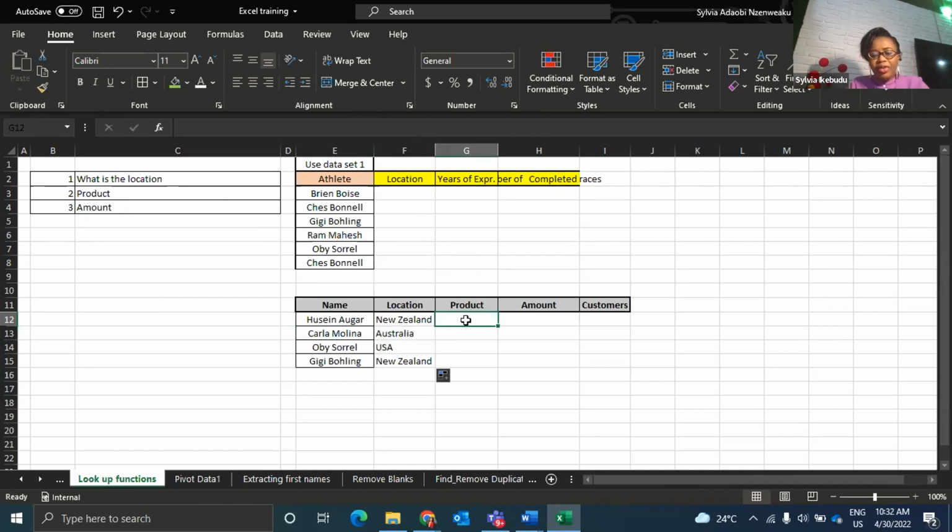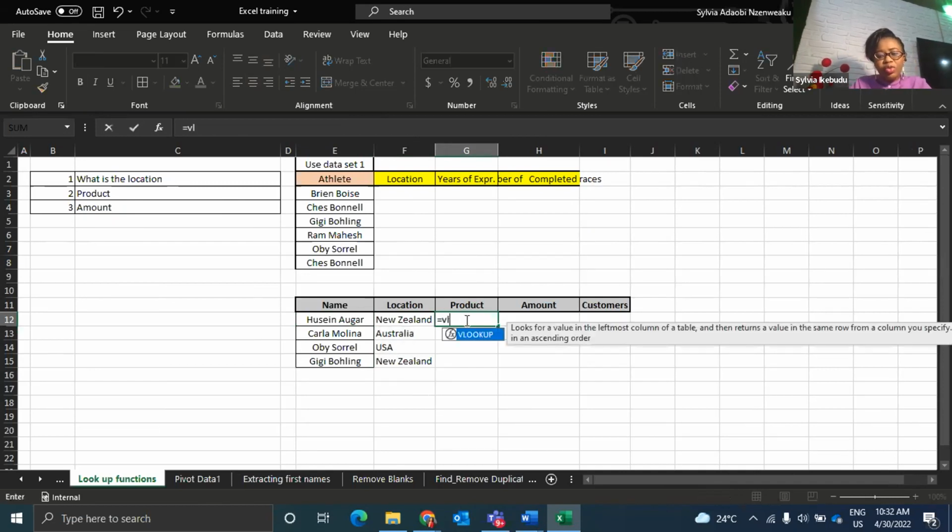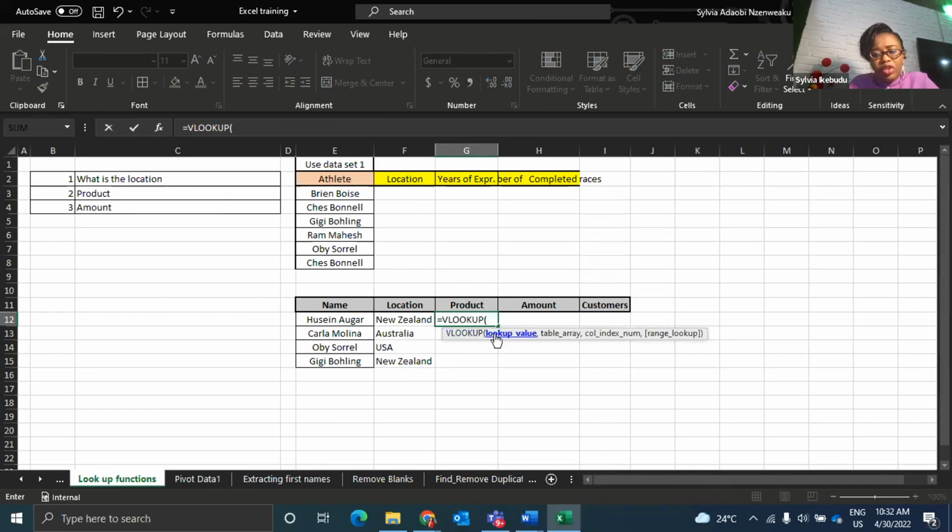So going further with the same thing, we can just do a VLOOKUP. So the VLOOKUP value, the table array where it's going to look up, then the column index number, which it needs to return the value from, and then we also have the range lookup.